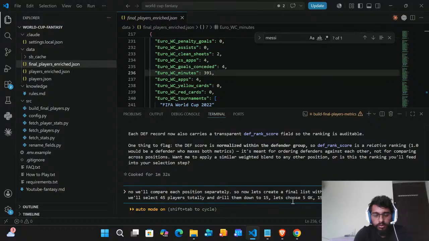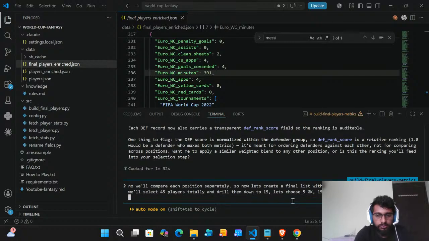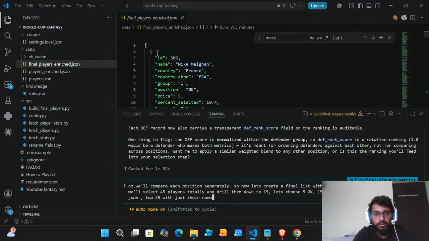Create final. Need to just ID, name, country.